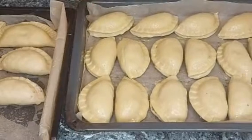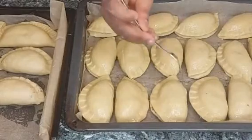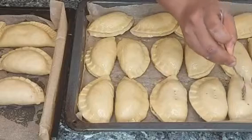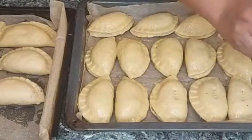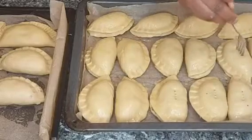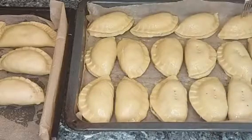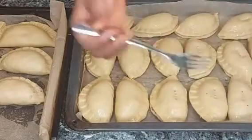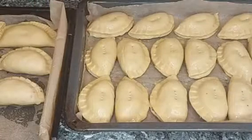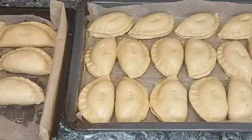So this is it. I've egg washed my pie. So another thing you could do after egg washing is to go in with your fork and just prick it, so this would allow your meat pie to breathe while baking. It would allow air into your meat pie while baking it. And that's it. So I'm going to just shove this into my oven now.